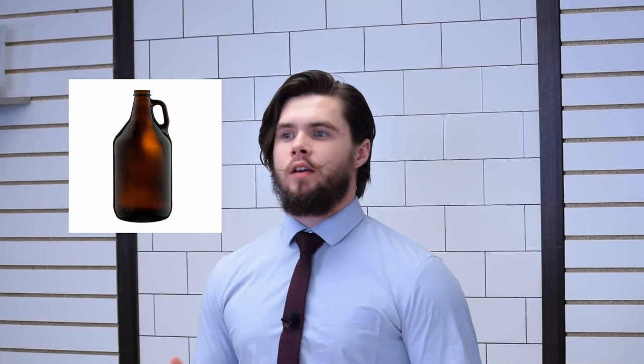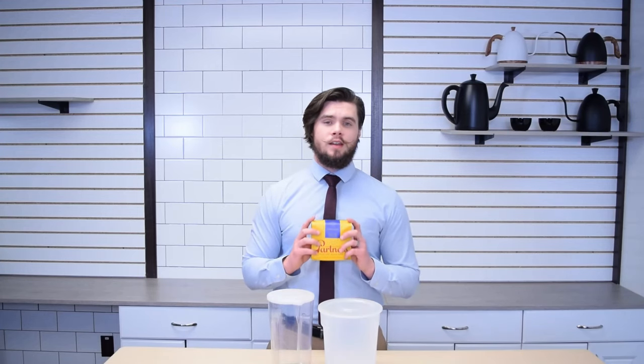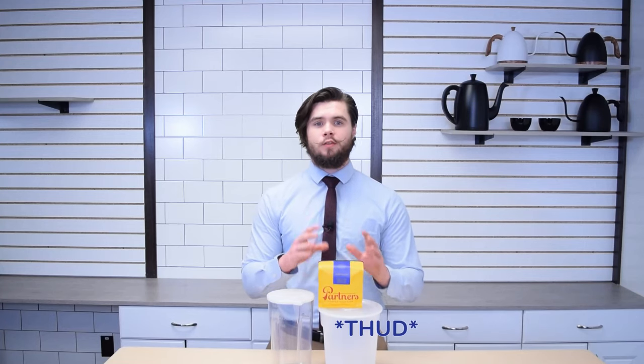Growler programs are an increasingly popular method pioneered by the craft beer scene that allow you to sell larger quantities at a reduced cost per ounce. This benefits the customer if they want to have it at home, share it with their friends, or are looking to save some money by buying it in bulk. We'll talk more about growler programs in our episode on marketing cold brew. The other method of including your customers in your cold brew program beyond the cafe is small batch brewer bundles — offering a two-quart cold brew system bundled with a bag of your coffee, which is an excellent way to add value to your program and encourage customers to become repeat buyers of your wholesale beans.